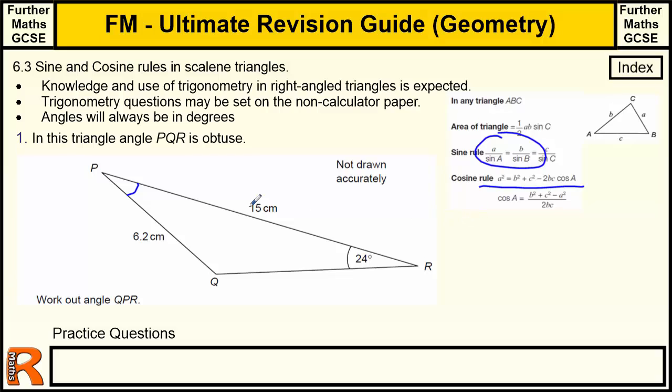So it's going to be the sine rule. There's a slight trick to this one because the opposite side to the angle is not given. You could use the cosine rule to work that out, but that would be overdoing it. All you really need to do is to work out this angle, which you can work out. And once you've got those two angles, you can work out the third angle by making them add up to 180. When you're doing these sort of sine-cosine rule questions, where you've got a standard ABC triangle labeled like this, just ignore the labels they give you and label it up how you want to label it up. So I'm going to label this the angle A and this side little a. I'm going to label this B and this side little b. So now I can use this formula.